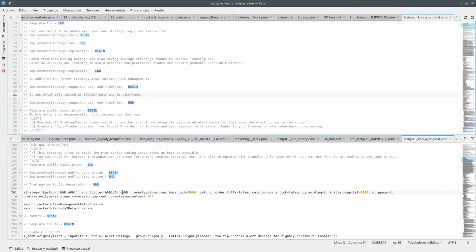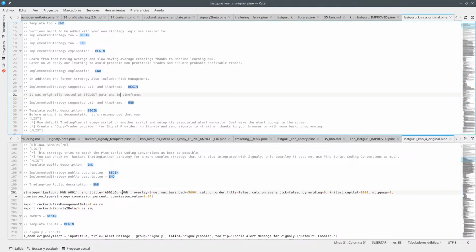Okay, what more? The next thing that it's useful to have is take profit, stop loss, and so on. So we have some default settings here, and we need to set them up properly.